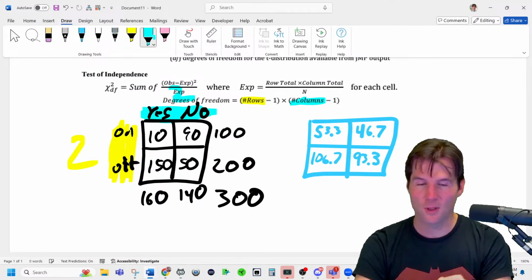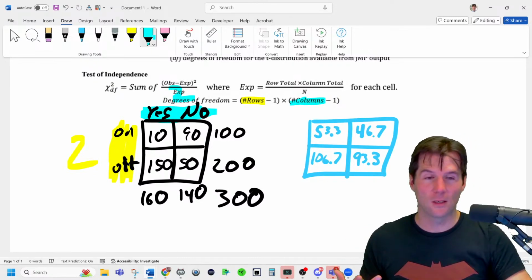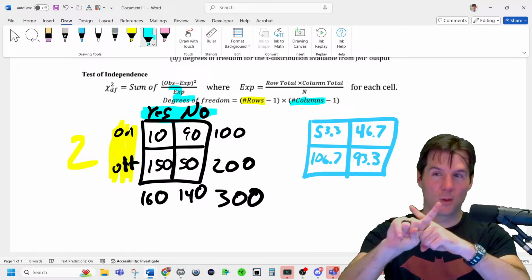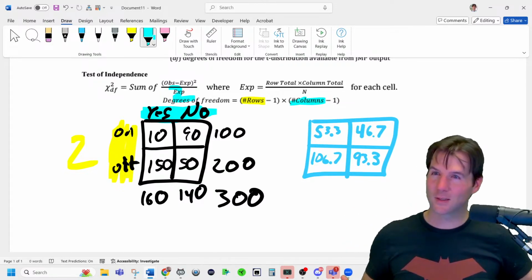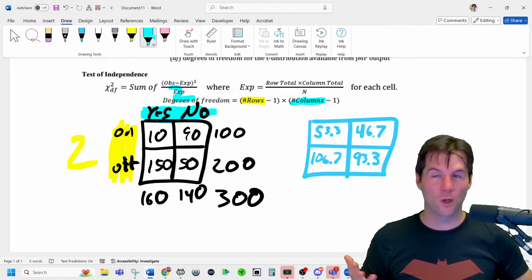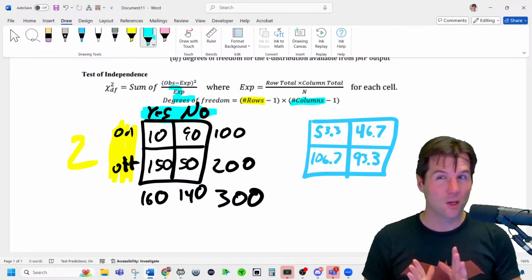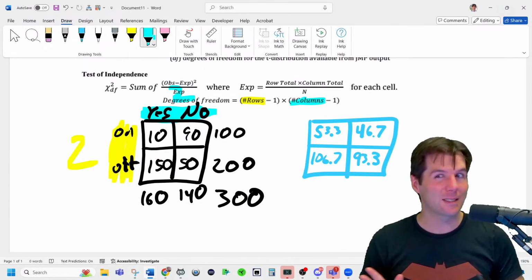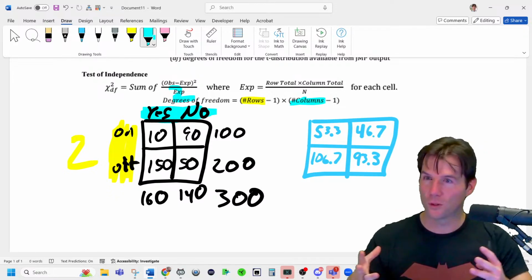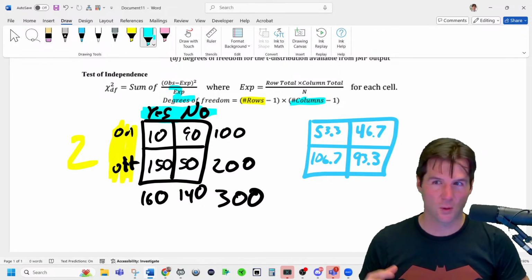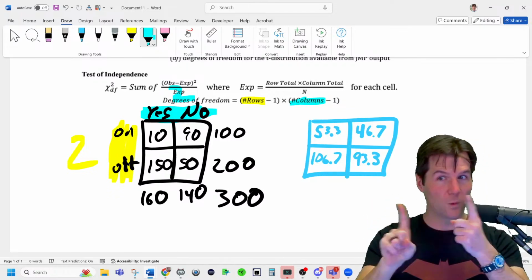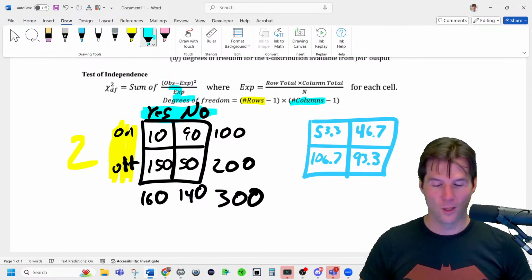The formula looks complicated until you realize you can do it with your hands. You can say this is a 2 by 2, reduced by 1, reduced by 1. 1 times 1 is 1. Does that make sense? Because all you're doing is just subtracting 1 row, 1 column, and multiplying together. Be careful, don't use the totals. A lot of people make a mistake and say that's a 3 by 3. It's not, it's a 2 by 2. You don't use the totals, it's how many levels there are. So that is a 2 by 2, 1 times 1, because you subtract 1 from each, 1 degree of freedom.